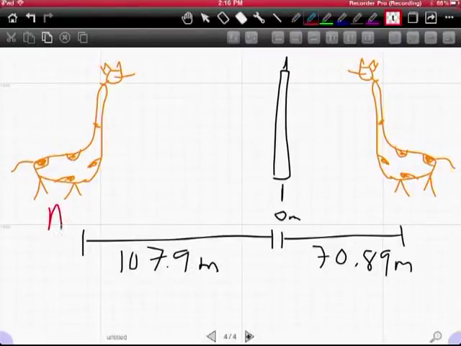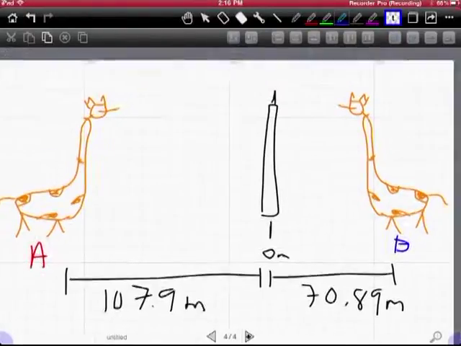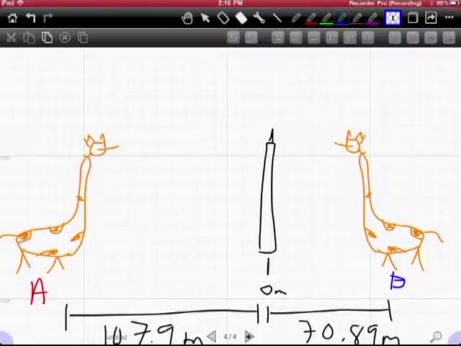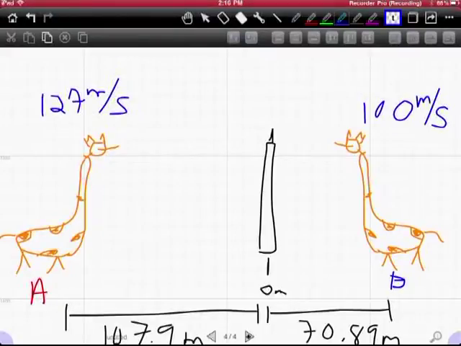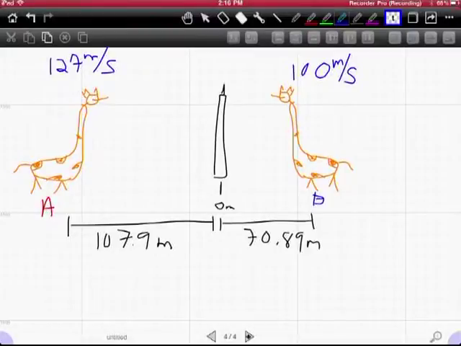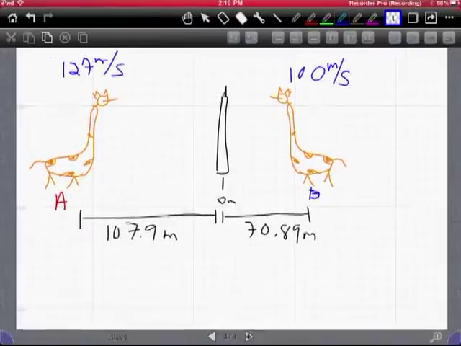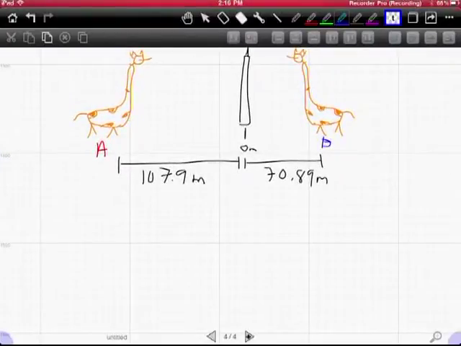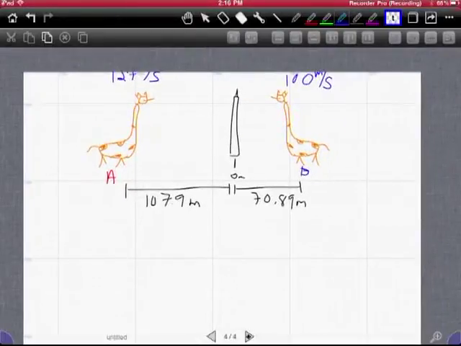I'll call this one A and this one B. We need a speed for one of these guys. It's not slow, that's for sure. And the other one? We're going to find out when and where these two giraffes would meet and how far from that obelisk in the middle they would meet. So ultimately we need to make a function for each animal and we need to find the intersection point of the animals. What's the speed for the one on the left? 127.